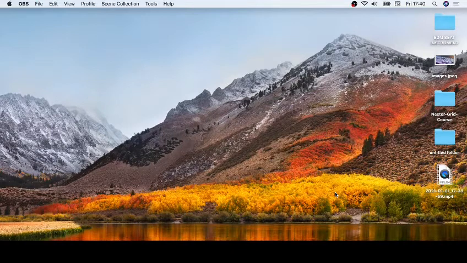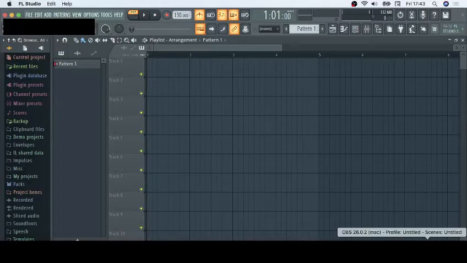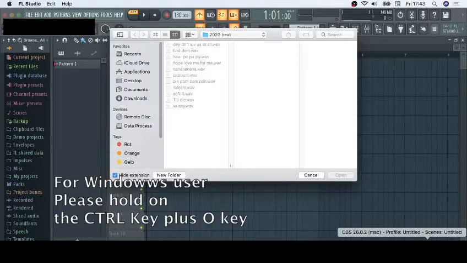So let's go straight forward to FL Studio. After opening FL Studio like this, the first thing to do, if you want to access the saved file or you want to open a project, the first keyboard shortcut method is Command plus O. You see the file dialog is coming like this.